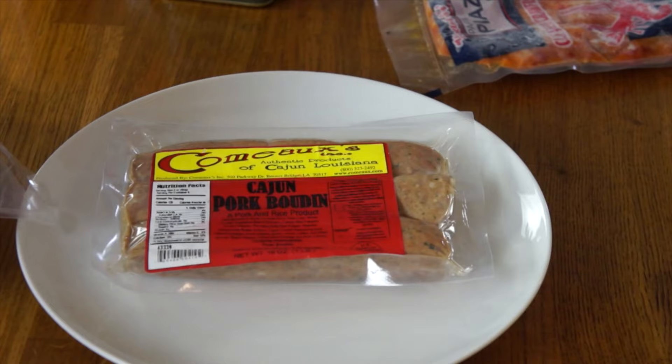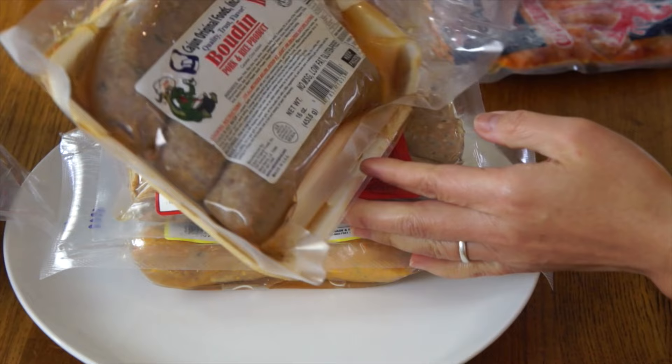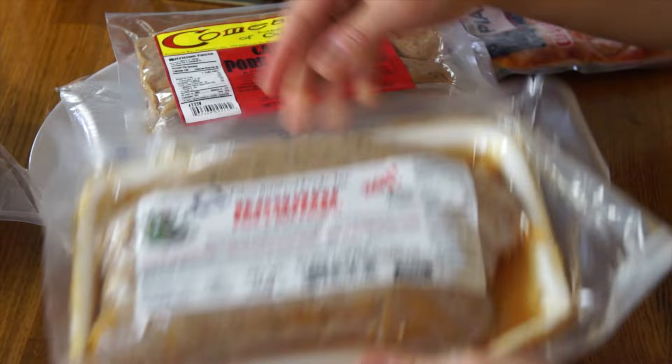Erin says her favorite is Camos. She also sent Savoise, which is a little different in color but still the white variety. There's also one by Cajun Original Foods — a hot version — and the regular of that brand as well. Lastly, she sent Foreman's Original Boudin. The boudin can be prepared a few different ways: you can steam it, poach it, grill it, or even bake it. The directions on all these packages say to poach in seasoned water for about 10 to 15 minutes until the internal temperature reaches 160 degrees, so that's what I'm going to do.